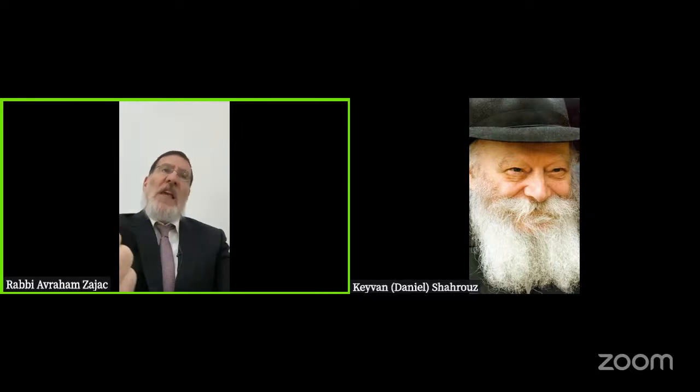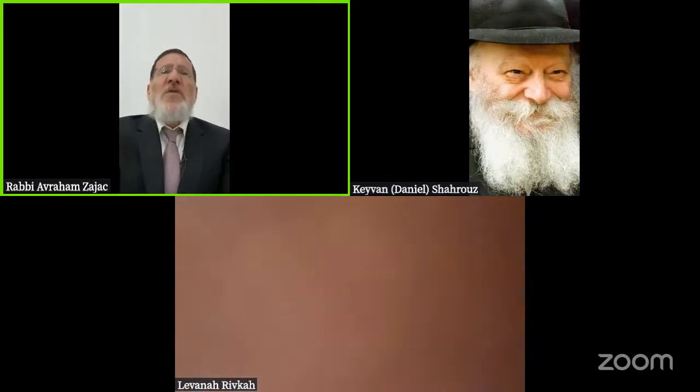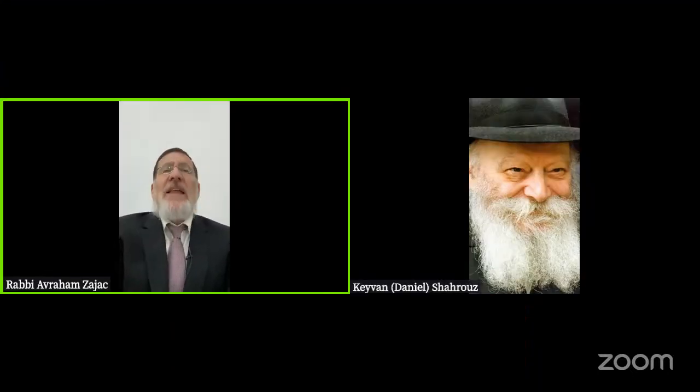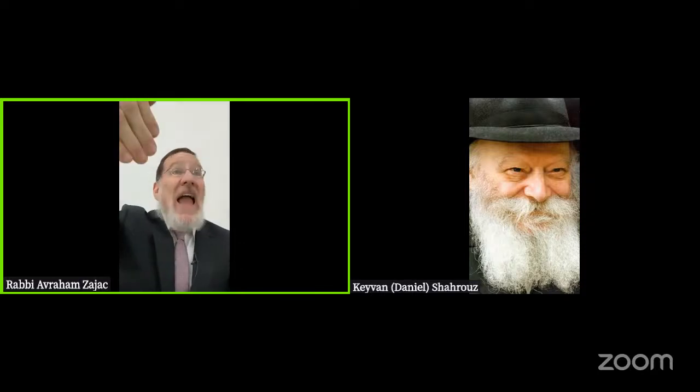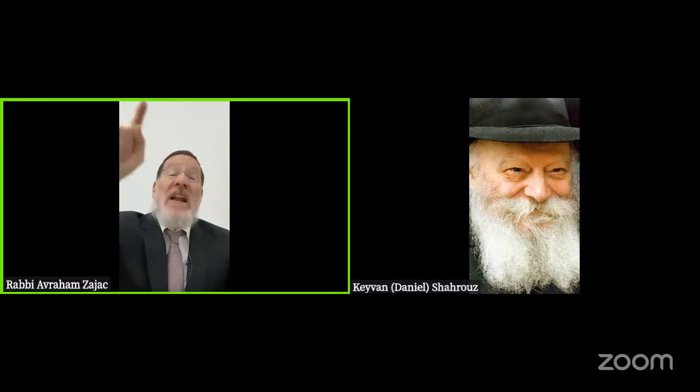Why can't you still keep 5 inside? That should be 17. No one says 17. So we learned, this is important, that you still need a tefach and a half. And even though the goyvel has a height of a tefach, you're missing a half, so you have to go in a half on each side. That's a total of a tefach. You only have 5 by 5. That's the way the Rash learned the Mishnah.